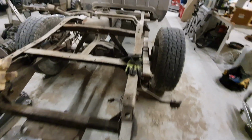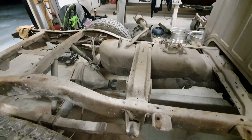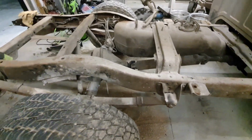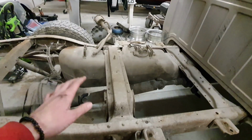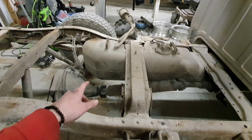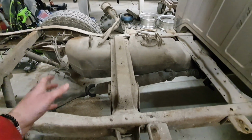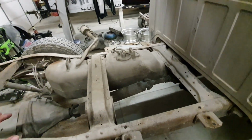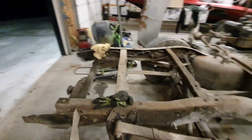But it is time that we need to go buy some Purple Power for my spray bottle and just soak this thing and scrub it really good and get it all clean. I'll probably take the wire wheel to some of this, and then we'll get it coated real good. And we're gonna keep the bed off for quite a while until it's painted, so we can do all of the stuff we need to that will be easily accessible, like the U-joints and the carrier bearing and doing the sump and the tank, and if we have to do anything with the tank, just stuff like that. Bed being off makes it so much easier, so I'm definitely happy about that.